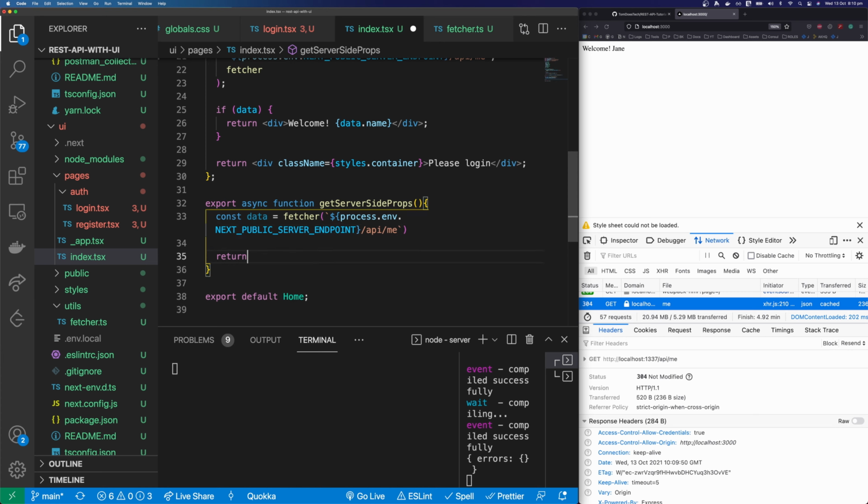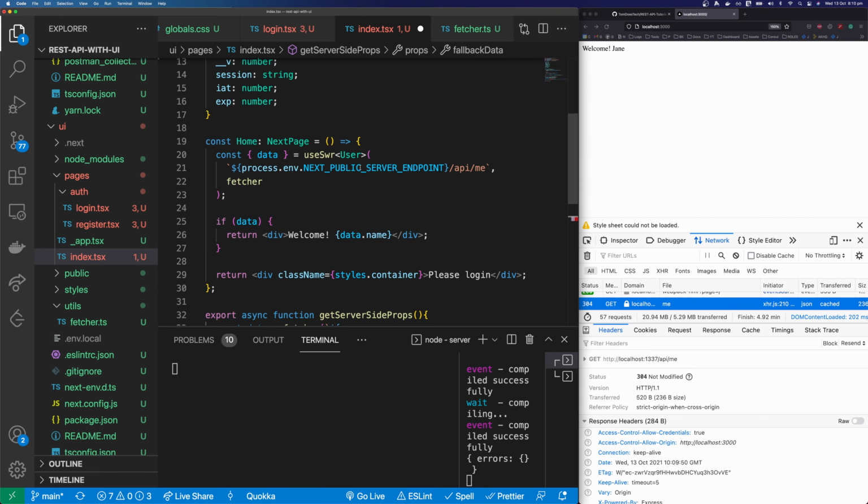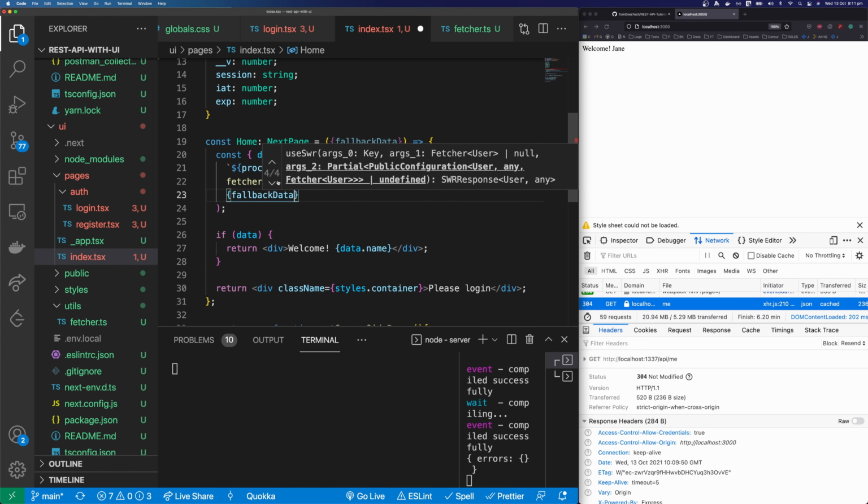Then I'm going to return an object with props, and say fallbackData is equal to data. When we come up here, we're going to have fallbackData in our props. And then in useSWR, we can give it a third parameter called fallbackData.